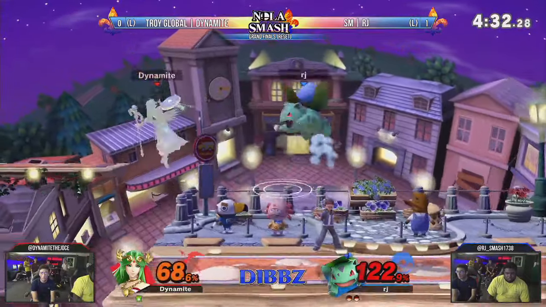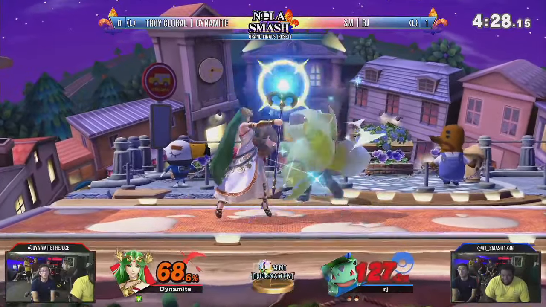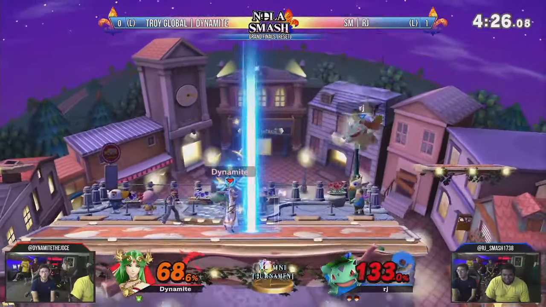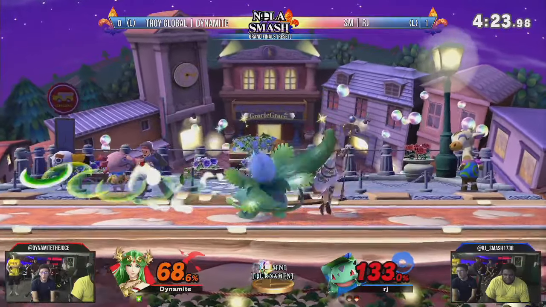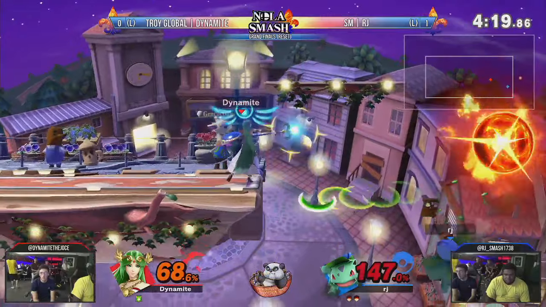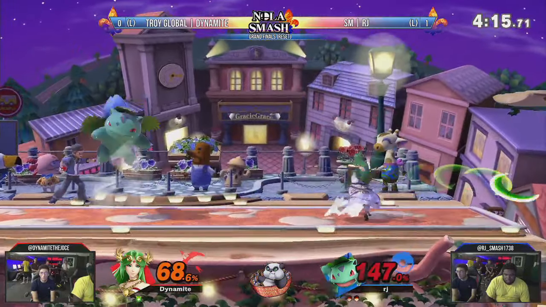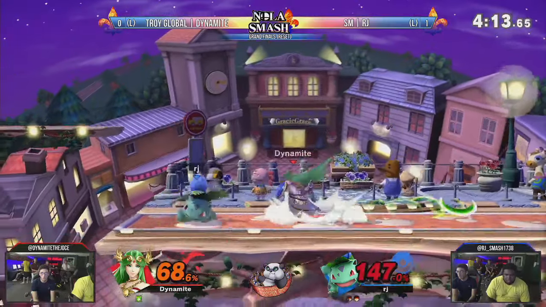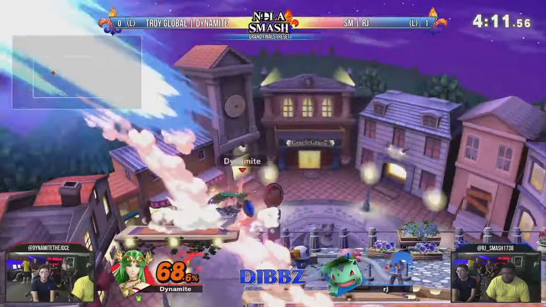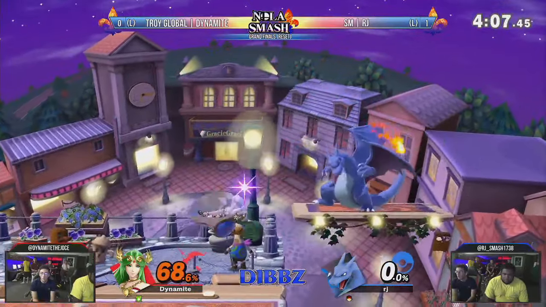Oh, good parry. You know, if you can parry Palutena's back airs, then no back throw. I don't know why he didn't back throw. Probably for a DI mix-up. Well, it wouldn't make sense to do a DI mix-up. He would have gotten stage control and possibly would have killed. But at that point, I don't think so. There we go. That definitely will. All right, here it comes, Charizard.